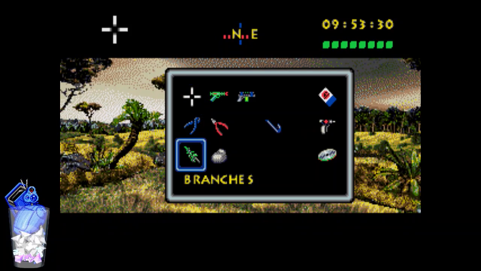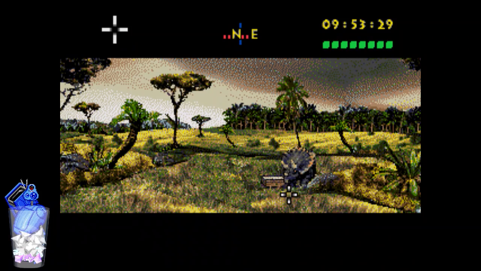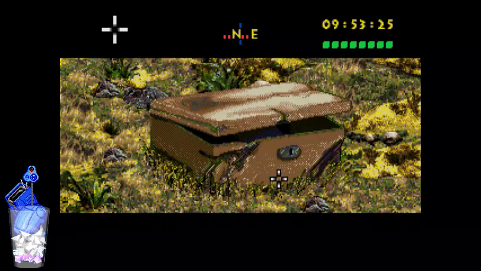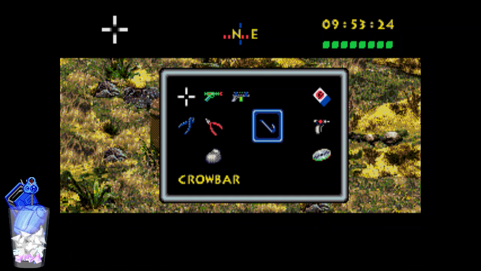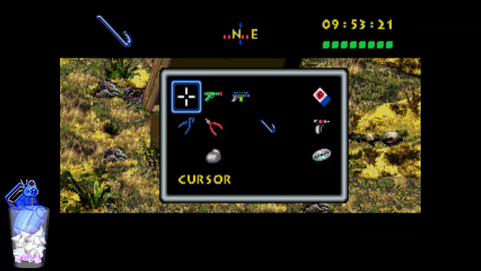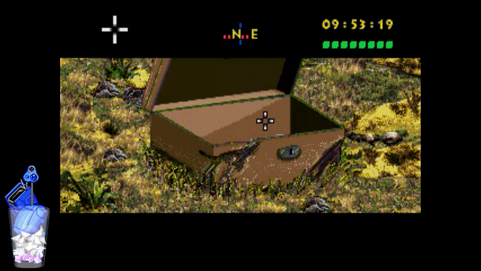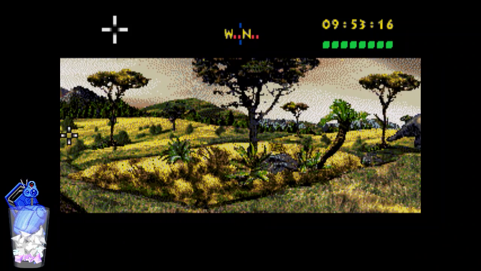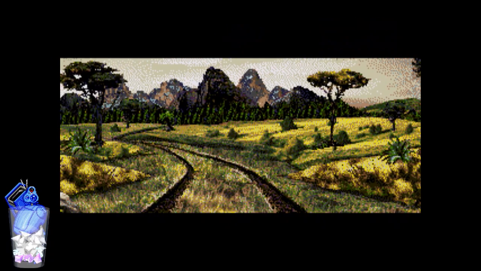Alright, so we'll feed the branches to the Triceratops. Again, look how busted this thing is. Why would I need a crowbar? We'll take the Triceratops key. And we'll head... Apparently we have to head back to the visitor center now.